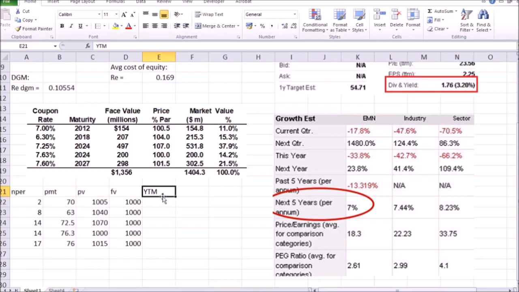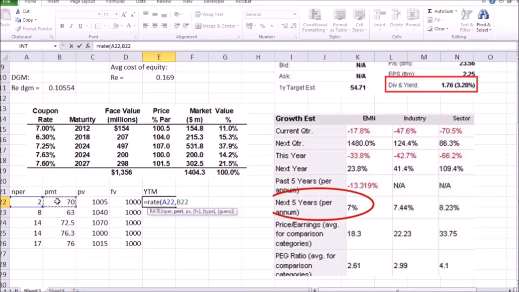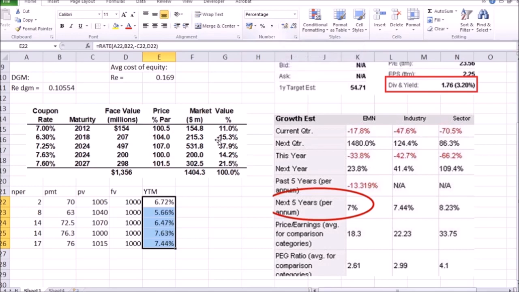Now what I want to calculate is the yield to maturity using this formula rate in Excel. And once you open the brackets, Excel will give you these hints of what's required for this formula, starting with the number of periods, then the coupon payments per period, the present value or the price, which is actually a cash outflow for those who are buying this debt. So I'm going to enter that with a negative value, and face value of 1,000. Now I can just copy this formula, and we could see a bit more details on this yield to maturity on each of these debts.